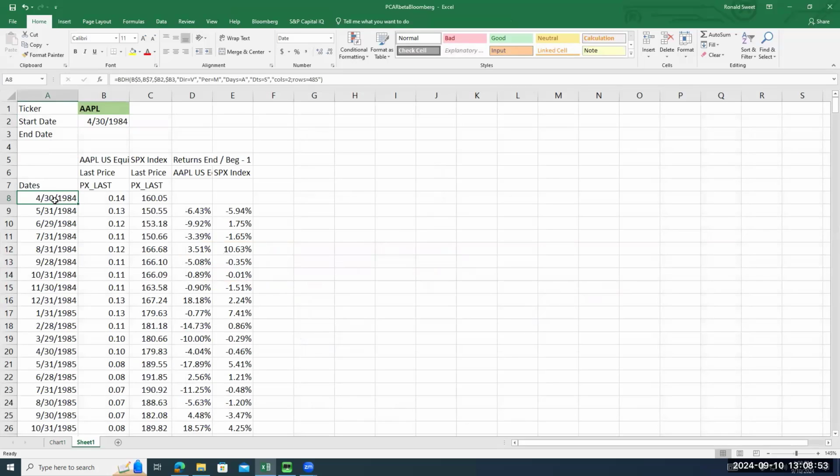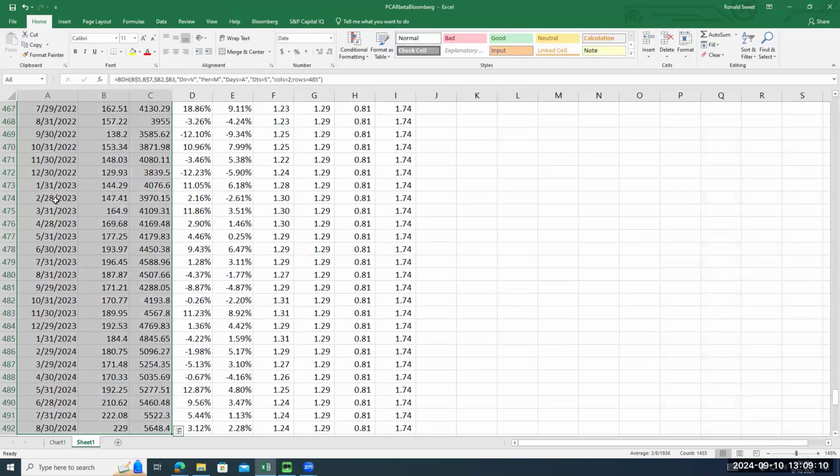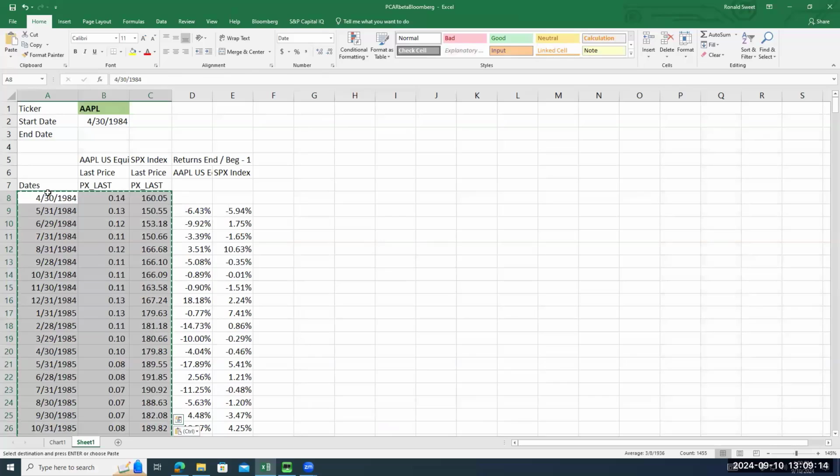So just be aware, once you build it, you might want to save it without copying and pasting the Bloomberg formulas as values. You might save it that way, and then you might then copy and paste as values like we did. Copy, paste as values, and then save that as a different name so that you have your firm there.